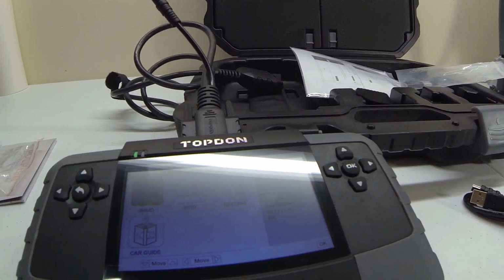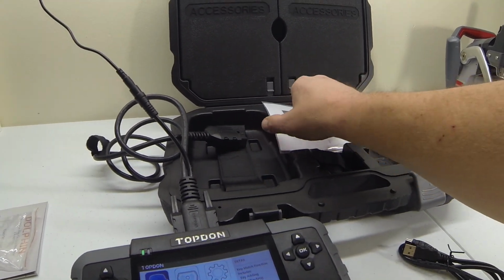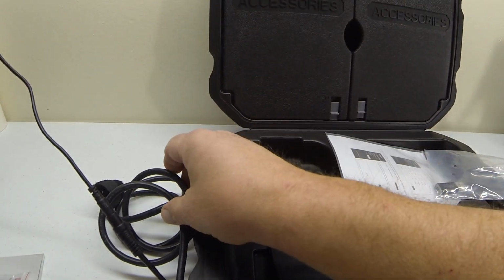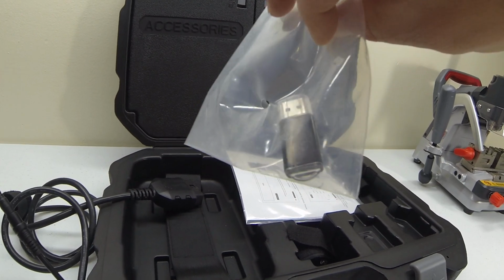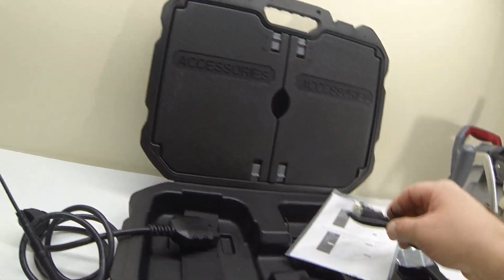Hello everybody. I'm here going to do a little video on this TNinja 1000. I just got it in. It comes with this case, the OBD2 cord. It also has a little power inlet, comes with a micro SD adapter for USB, and of course your little owner's manual and a USB cord.